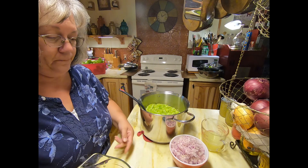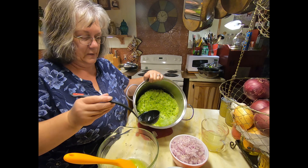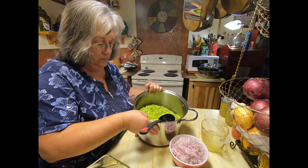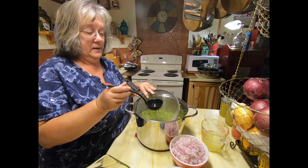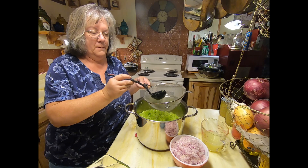I wanted to give you a little tip before I get this on the stove. The green tomatoes, just from being processed and sitting here, have already begun to release a lot of moisture. The idea is to cook this down for about 10 minutes, but I'm going to help it along a little and remove some of that tomato moisture first. Usually I'll put a strainer down into the pot, push down on it, and as that moisture comes into the strainer I'll scoop it out — that way my tomatoes are still in the pot and the juice is gone. It's a good tip to strain off some of the juice but keep the pulp in the pot.